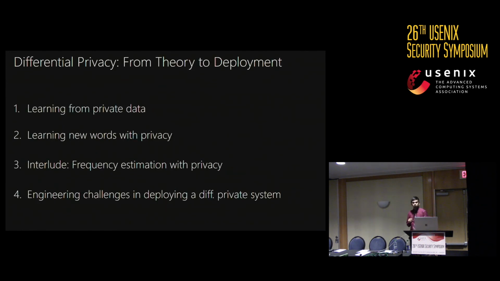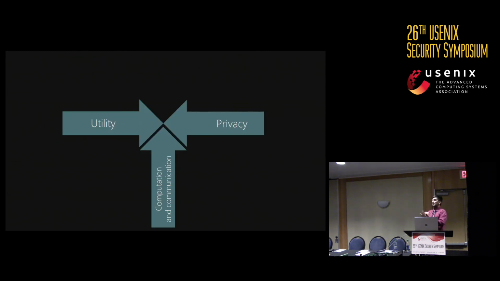So to end, I told you about how to learn from private data, what are the algorithmic challenges we faced and how we designed a new algorithm. And finally, I told you about some of the engineering challenges I faced, with few answers to them, and most of them are questions. Finally, if you have not heard the complete talk, just remembering this slide is good enough. There is a utility privacy trade-off. And at the same time, when you try to implement the systems, there is a trade-off of computation and communication. And that's pretty much the talk.